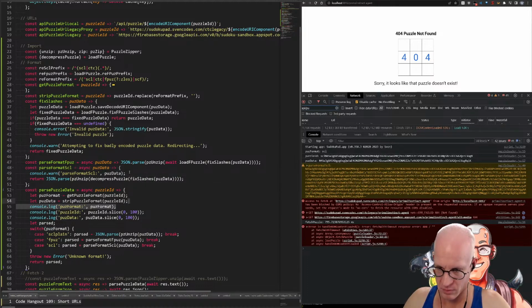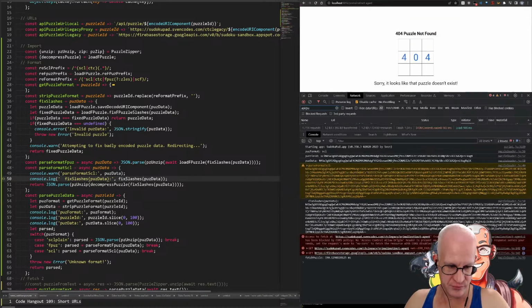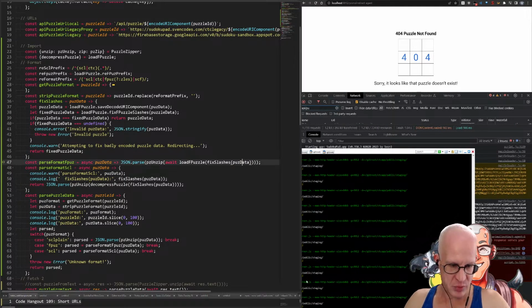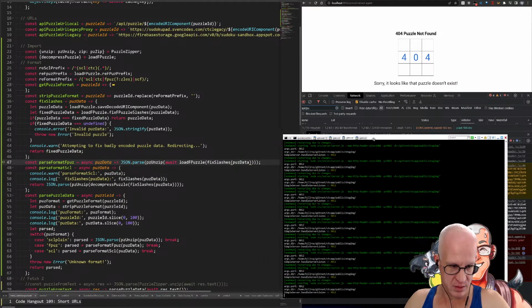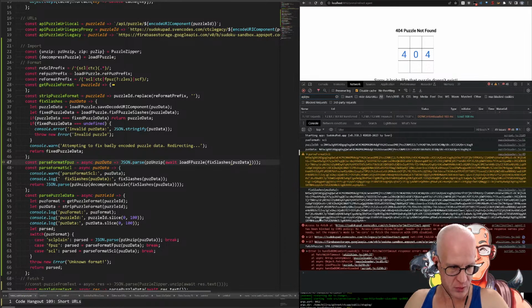If I bring that over here and I do this, will that get us the fixed slashes version? I'm kind of peeking at the bottom of the screen because that's where the logs are appearing, but it's probably off screen for you guys. Because I think I'm cutting off. Oh, you see just a little bit of it. So access to fetch fixed slashes. So fixed slashes seems to work.